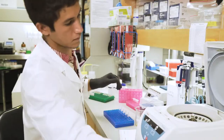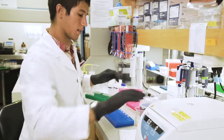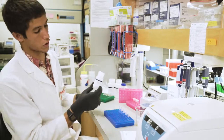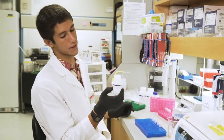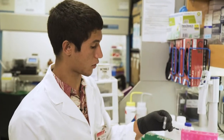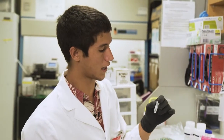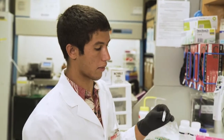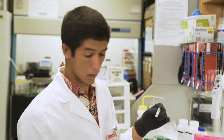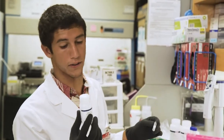All right. So last step, last little bit of liquid to add is the elution buffer. How much elution buffer you add decides how much final volume product you'll have. Because we're dealing with just a small amount of DNA for the most part, and the tissue samples we used were pretty small, we're going to use only about 50 to 100 microliters of elution buffer.